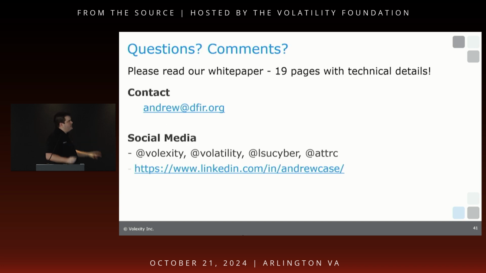So that was the talk. This was a brief version of it. We have a 19-page paper that we published at DEF CON with many more IDA Pro screenshots and all the internals and technical details. And then I think at this point, 5 of the 6 plugins are on Volatility. There's one more we need to make a little cleaner. But you can start using the plugins as well.